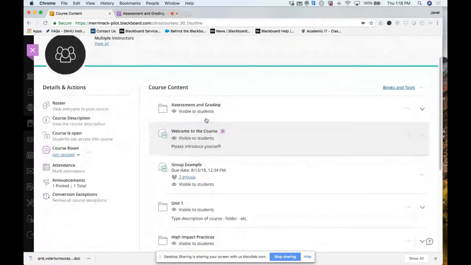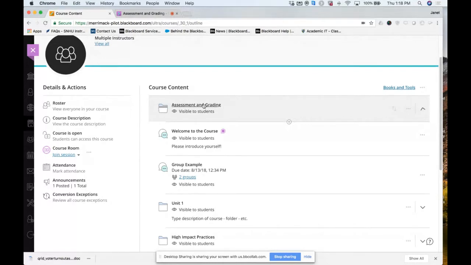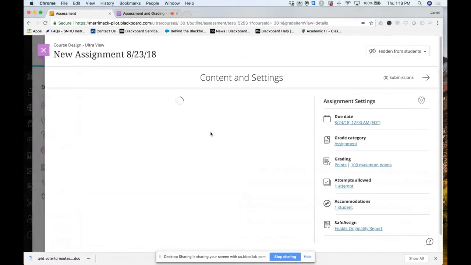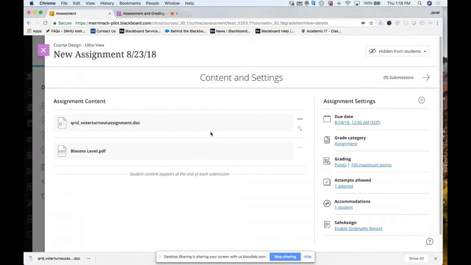Okay, so now I'm going to go into a folder that I've set up, and if I want to add content to that folder, I first need to click on the folder, and then I can go ahead and create from here. So I'm just going to go into an assignment that I really didn't do much with, so I'm just going to click into that right now. And the first thing is it gives it the name new assignment with the date. So you can see this is where you actually change the name of it.